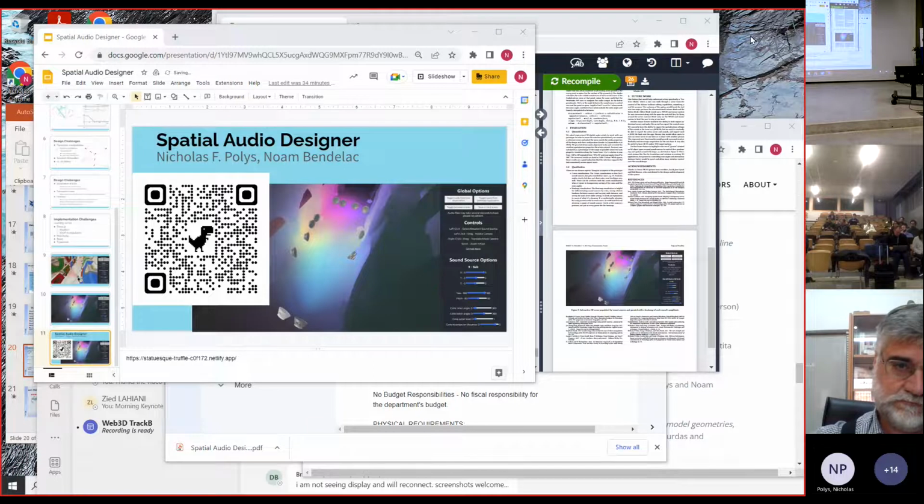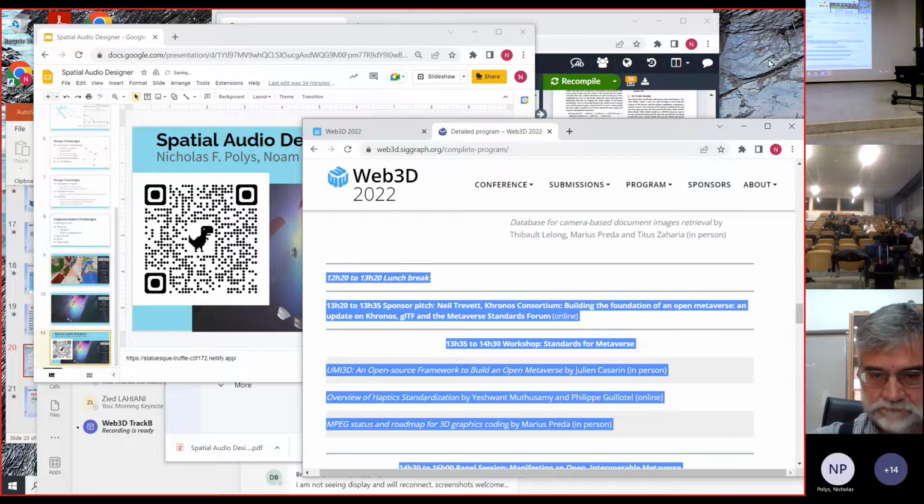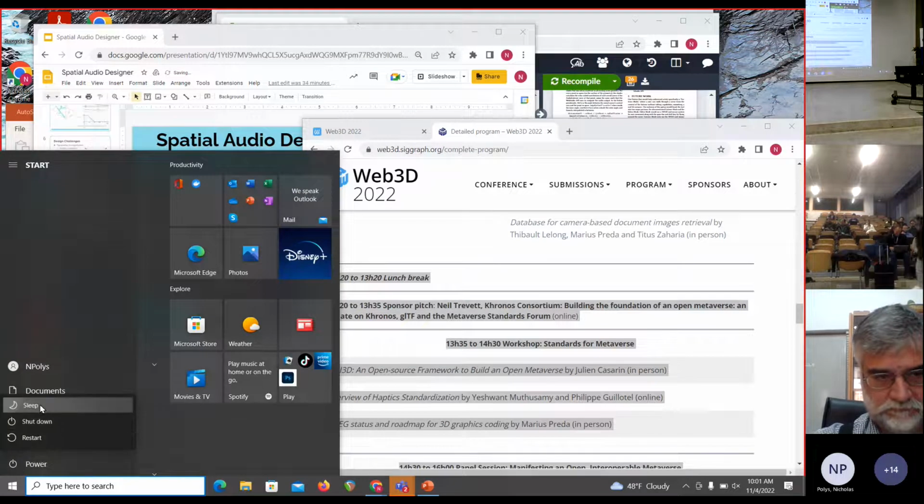Okay, so we continue with the next paper, which is deep learning classification in Web3D model geometries by Chrysoula Tzermia, Nick-Periklis Chourdas, and Athanasios Malamos.